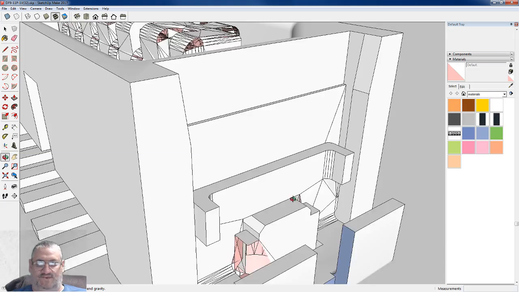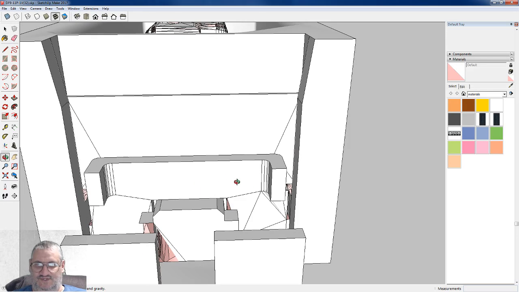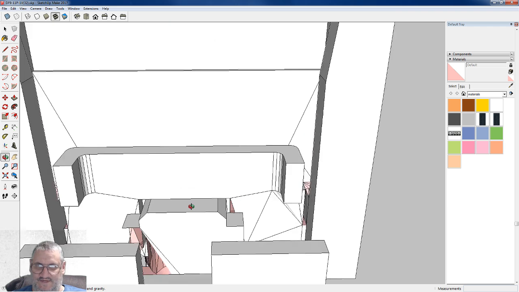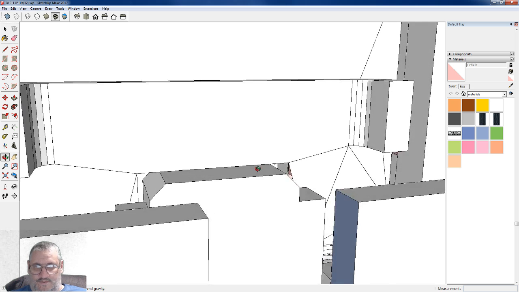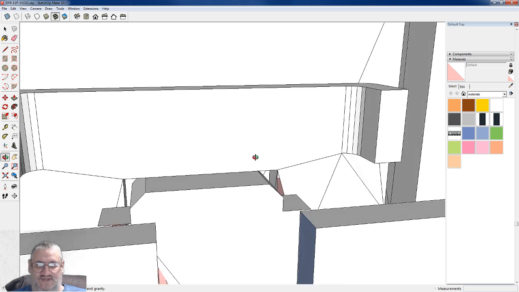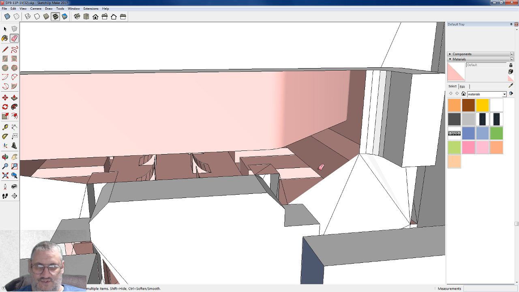Now, the next step in this surface, while it looks like it's all fine, it's not. Because as is, I don't think I can delete those lines.